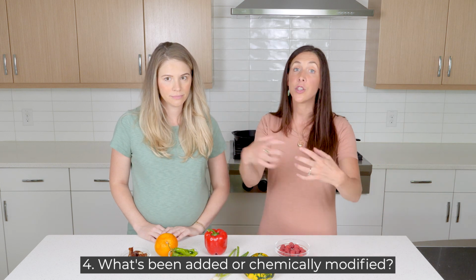So that brings us to the final consideration of, has there been chemical solvents or additives brought to this food to create that extracted ingredient? And this is where we really unpack something like erythritol or monk fruit or even allulose, these new kid on the block non-caloric sweeteners. Now, these are derived from things like fig or corn. And so you might say, well, isn't that like a whole food ingredient? But to take an ear of corn into an odorless white powder of erythritol would require like a gas mask and a Breaking Bad lab in your garage and household.